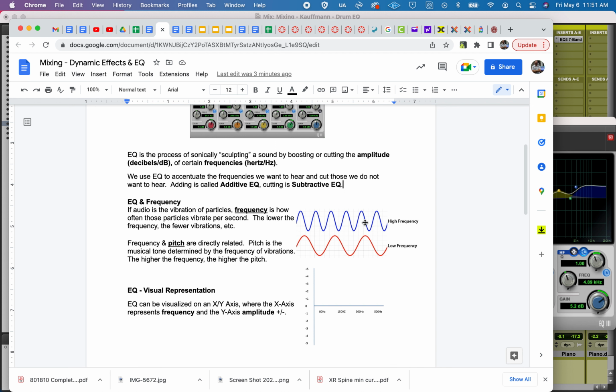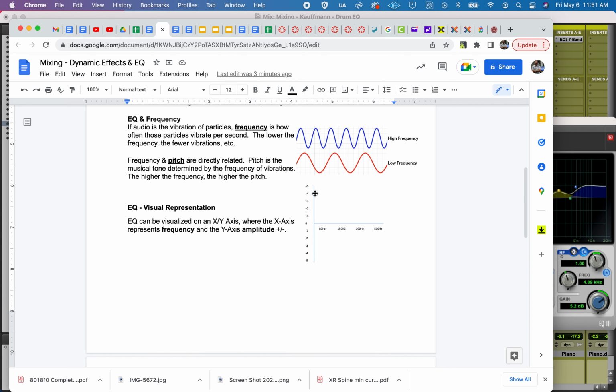Frequency and pitch really go hand in hand. So if you think about a high piano note, it is going to be a faster waveform, while a low tone, low pitch, or bass frequencies, are going to be longer. They're going to take longer to develop, longer to translate, or longer to reach your ears.